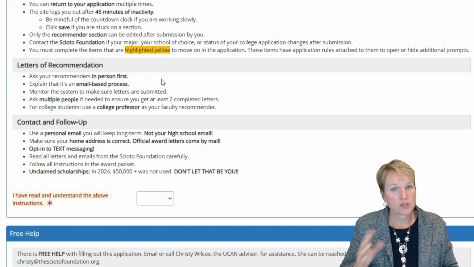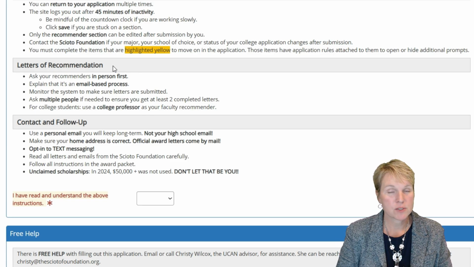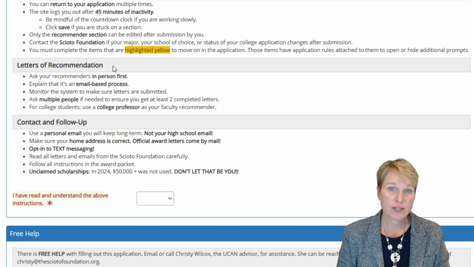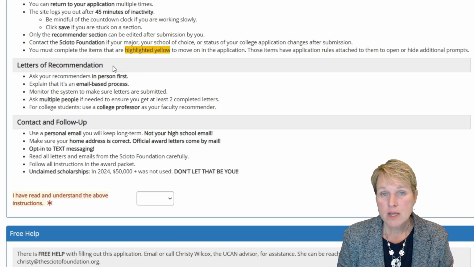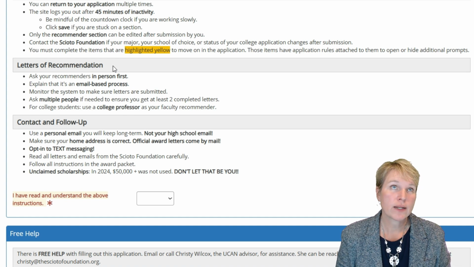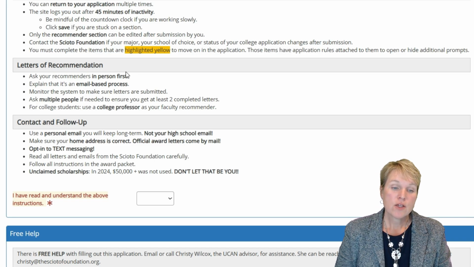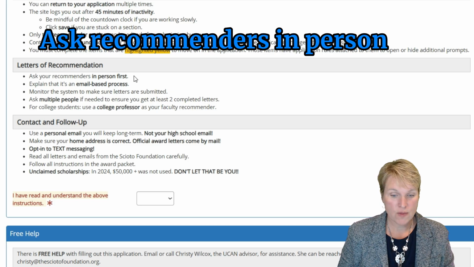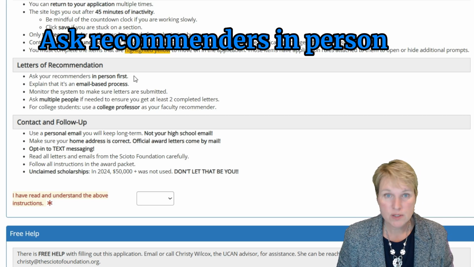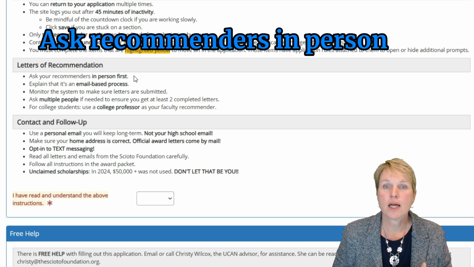That's just what's happened. Letters of recommendation, it's huge, everybody. Absolutely huge. Over the last 5 years, we've had 204 students not get their application submitted because of letters of recommendation. So these are the helpful hints that are going to help you cross that hurdle. With that, you need to ask your recommenders in person. Don't just assume that everybody reads their emails, everybody's going to answer the questions. Give your recommenders a heads up, okay?